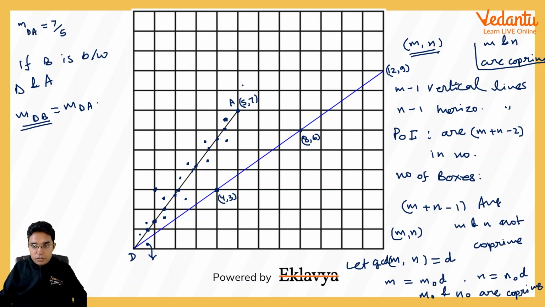Okay, and as I showed you, for (0,0) to (12,9), there were 3 portions. 4 and 3 are co-primes. So for (0,0) to (4,3), you can use the theory which I used here. There will be 4 plus 3, 7 minus 1, 6 boxes that this line will be intersecting between (0,0) and (4,3). You can count it. And the same 6 will be between (4,3) and (8,6), and then the same 6 between (8,6) and (12,9).